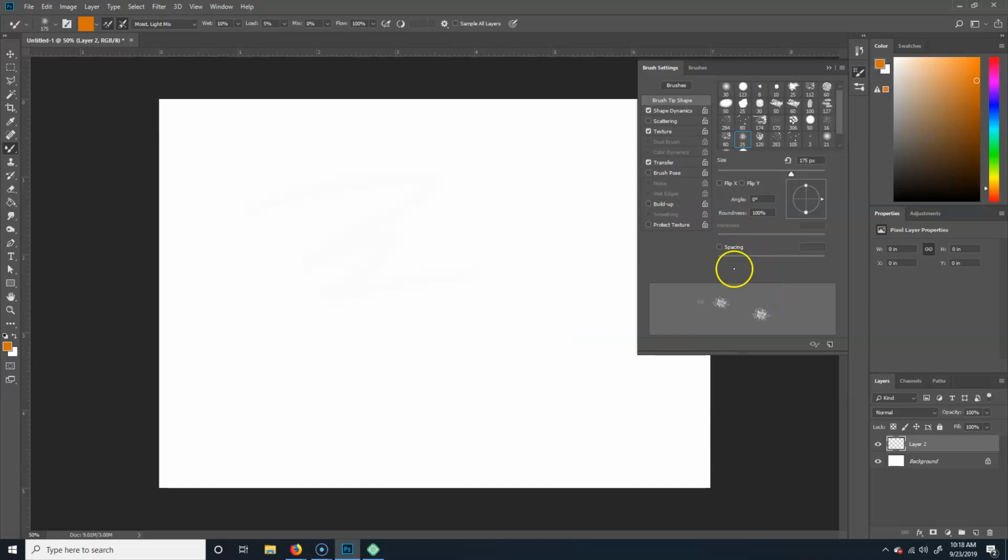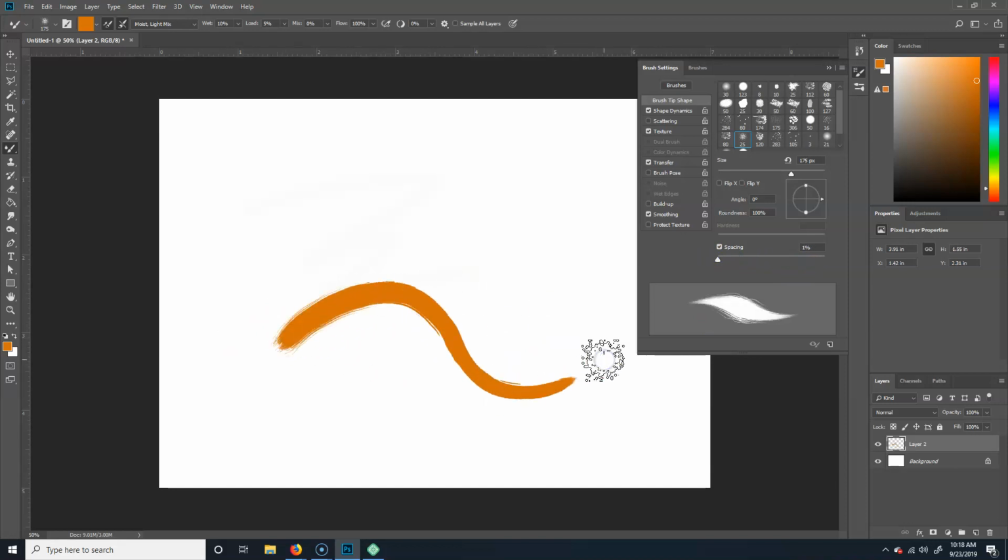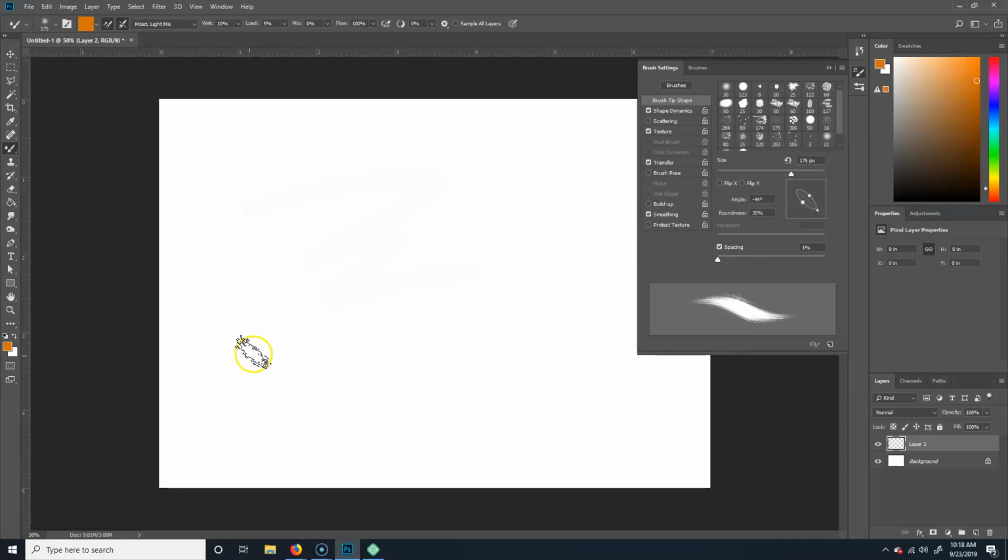If I turn spacing off, if I go farther, you'll see that it'll be more splattered. If I go to nothing, it'll be like one long stroke, which generally is what I want. And we can change the size. We can also change the way it looks here, the angle of it, so you can rotate that alpha basically. And you can also squeeze it. So you'll see, if I go like this, it's going to give me kind of a calligraphy look. Alright, so it's up to you what you want to do there.